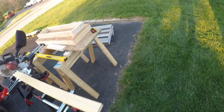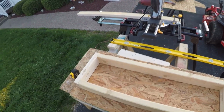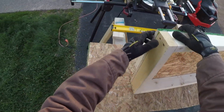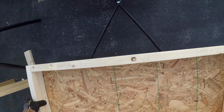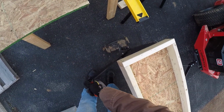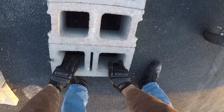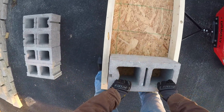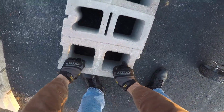Anyways, let's see if it'll fit. Yeah, all right. Okay. I'll mark it in a minute. I'm going to put lever side on that. Boom. See, still got room to work at. Now, let's see if the blocks will fit. If it don't, I'm not going to be too much of a happy camper. Oh yes, a little bit of play from the front and the back. Nothing horrible.